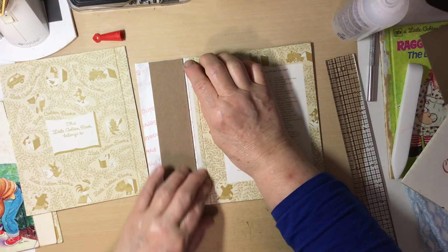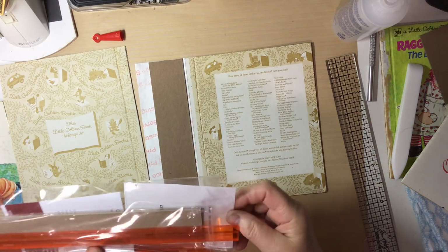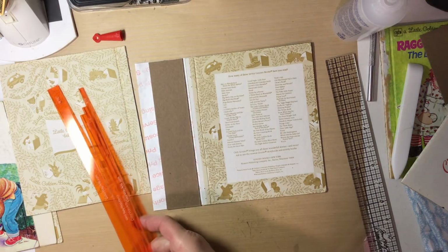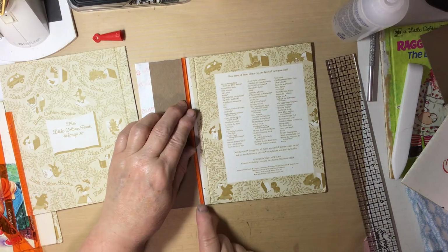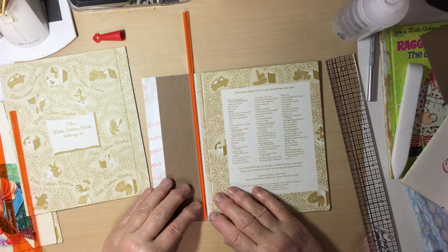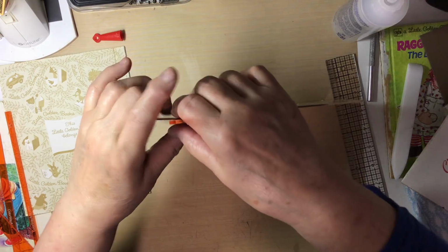Or you can make a spacer from some chipboard, or you can use these wonderful tools that I got from Claudia at Colorway Arts. These make great spacers also. And you use it on the little narrow end. Isn't that great? I just love them. And then I put it up on my end so it's parallel.